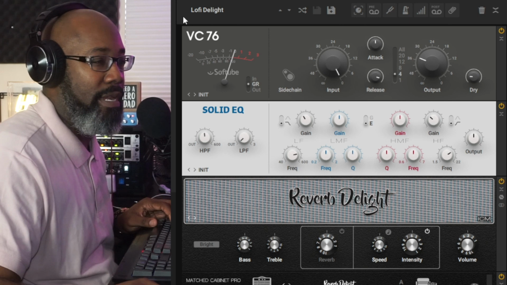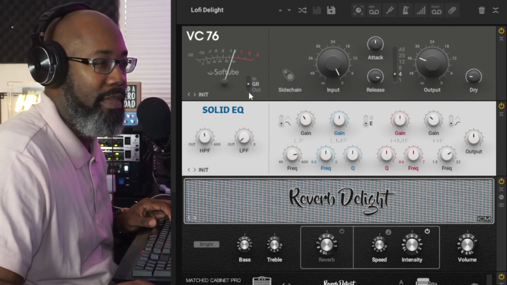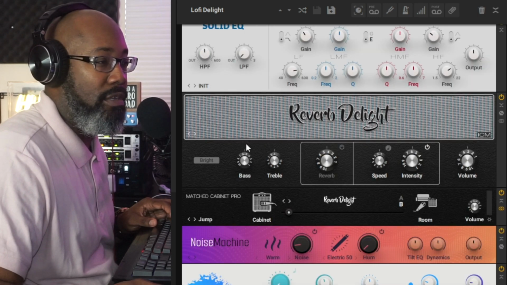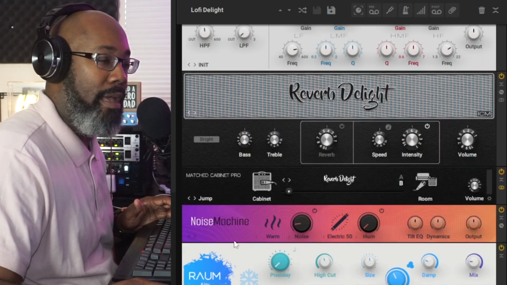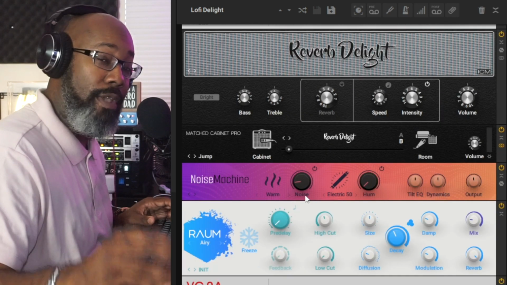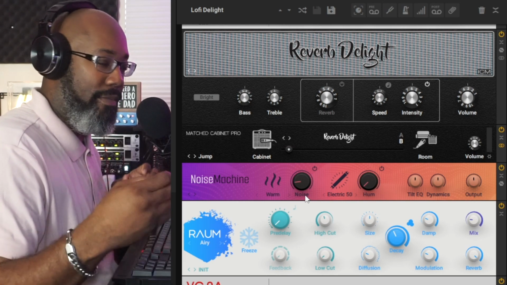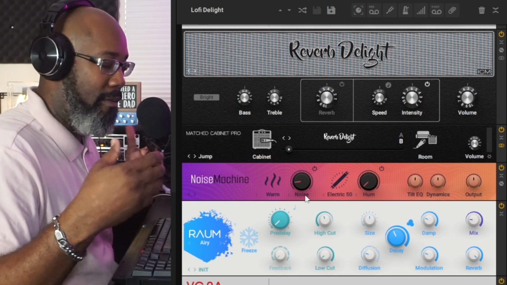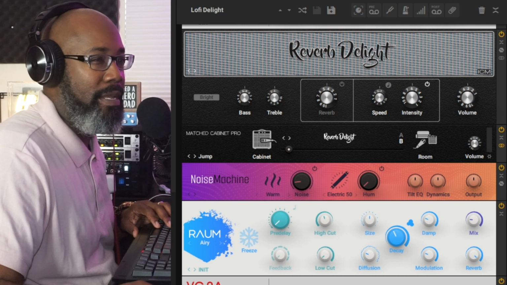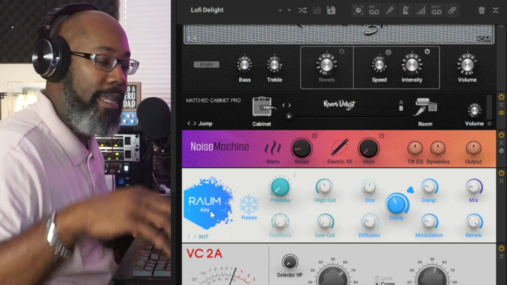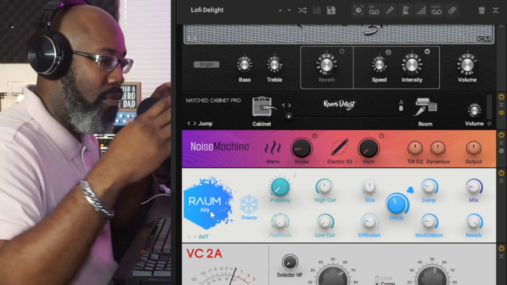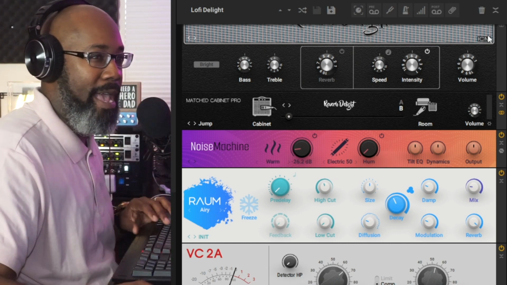I did go through and actually change a little bit of the preset. So I added a bright feel to the cabinet, changed a little bit of the noise on it to add more of that spectral, rough feel to the sound. And then I think I also added an airy sound to it to broaden and open up the sound of the guitar.